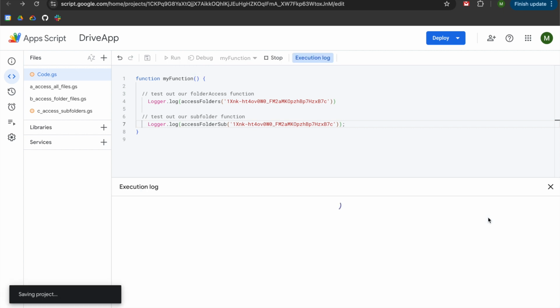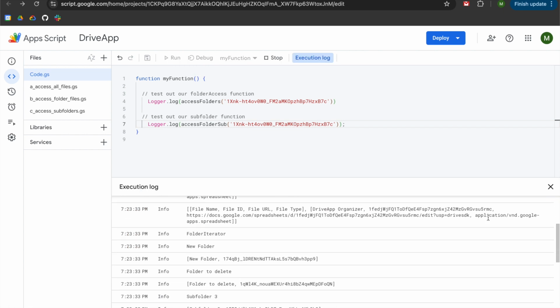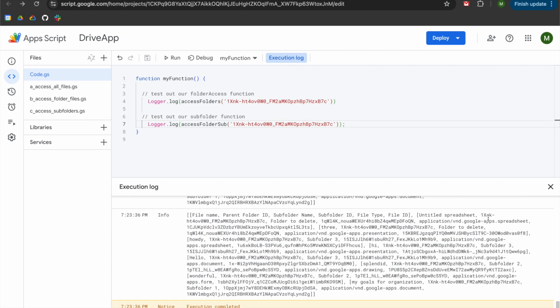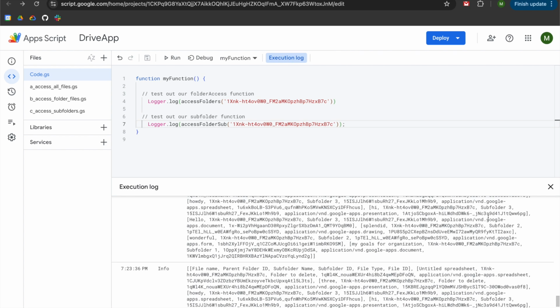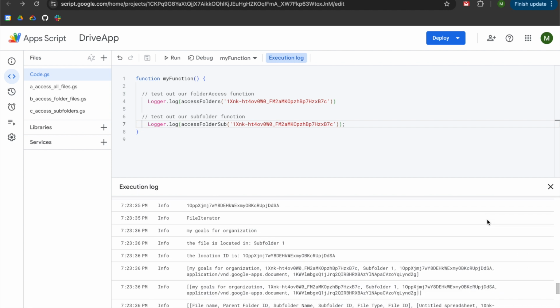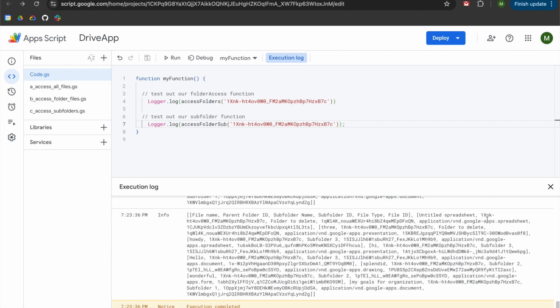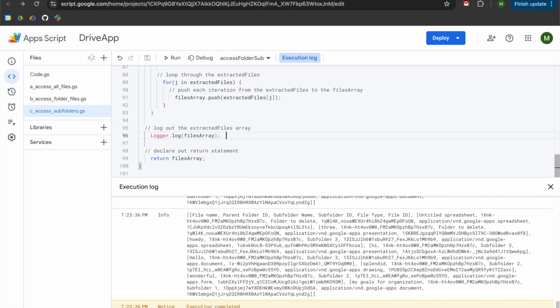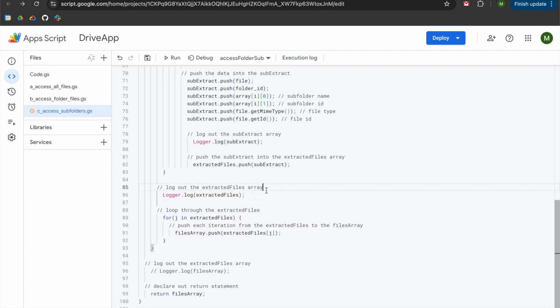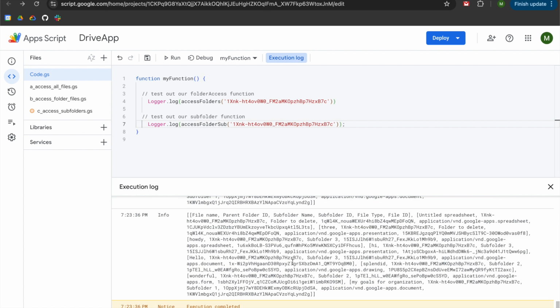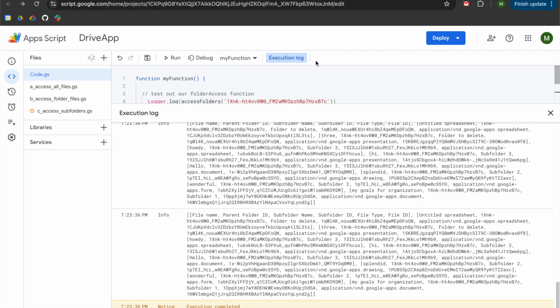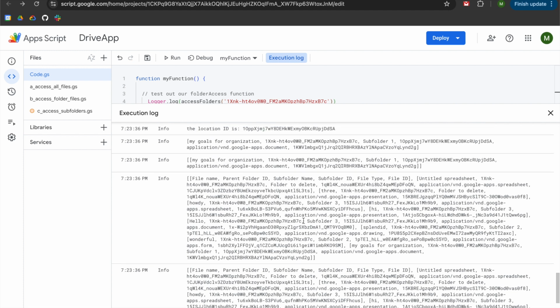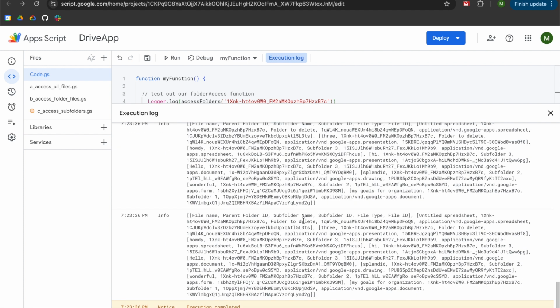And now we should be seeing the output of our subfolder function appearing in our code file. So we have the ability to access that two-dimensional array in another environment. And what I'm going to do real quick is we should also comment out line 96 and comment out any other logger statements in here that you don't want to see. That way, when you have your output in your console log, you have a nice clean output instead of this duplicated output, which is what we're seeing here.